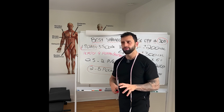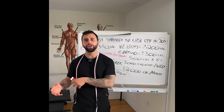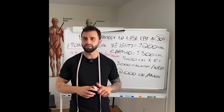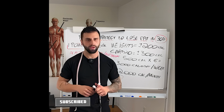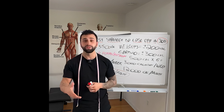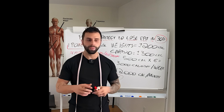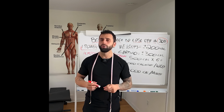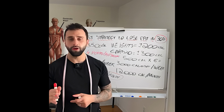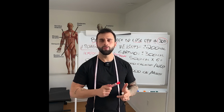Just keep in mind, if you want to lose weight faster, the best way is combining hard weight training with cardio training, okay? Remember, hard weight training is lifting weights. It's not a group class, okay? It's not doing whatever at home. You need to have the right workout routine designed specifically for your needs, because if you do not work out properly, it won't happen. I might do another live to explain how to work out hard, because if you just work out and don't work out hard, you're not developing your muscles, and all those benefits that we talked about here won't happen to you.